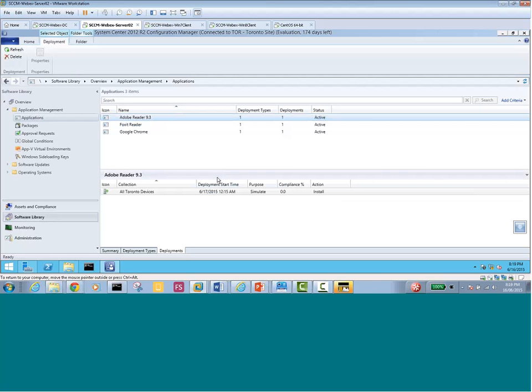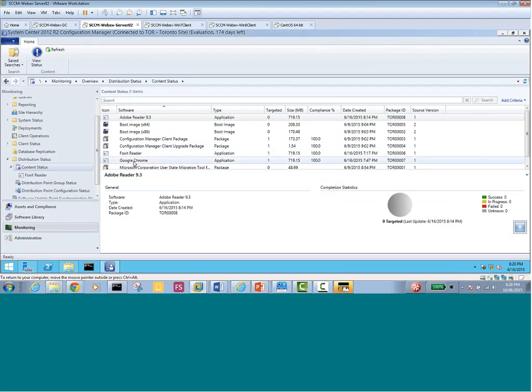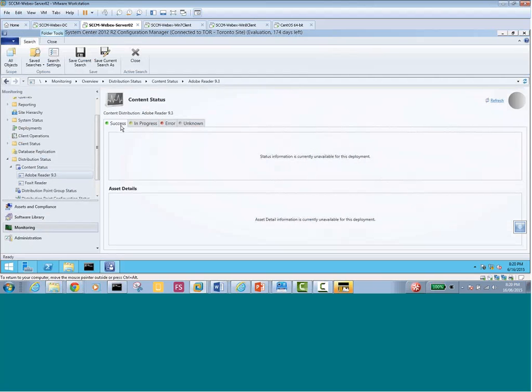Okay, anyway. We are just supposed to see the summary, content status, and there it is, Adobe Acrobat Reader, and view status. It should say something here as well.